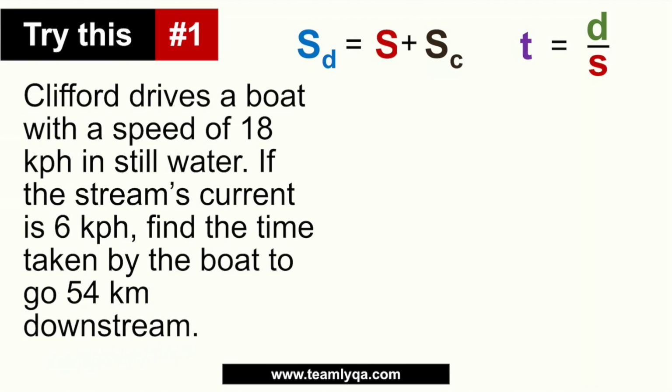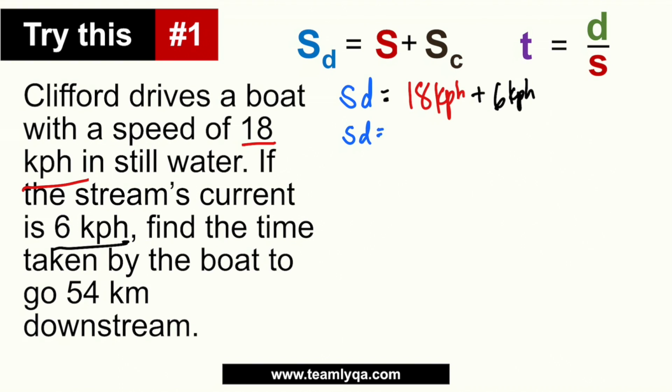Now, again, sa still water, ang speed ni Clifford ay 18 kilometers per hour. Yung current ay 6 kilometers per hour. Ang hinahanap natin, yung oras kapag na-cover niya ito. So, it's a lot like yung una nating problem. Okay? Anong gagawin natin? Kunin muna natin yung speed niya traveling downstream. Paano natin yung kukunin? Kukunin natin yung 18 kilometers per hour, which is yung kanyang binabiyahe ng kung still water. Idadagdag natin yung speed ng current dahil downstream ang pinag-uusapan natin. So, that would be 6 kilometers per hour. Ang speed niya ngayon, downstream is going to be 24 kilometers per hour.